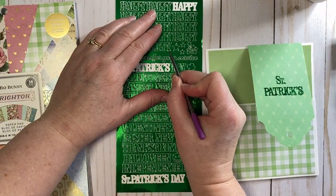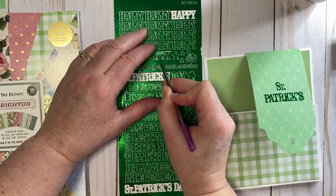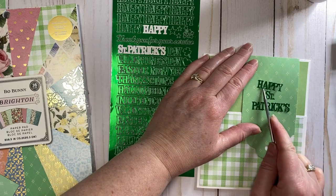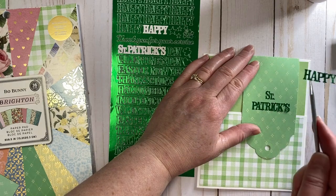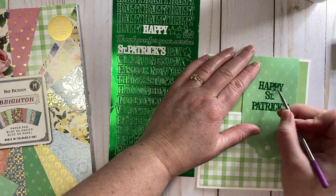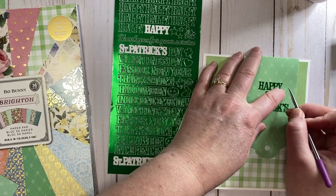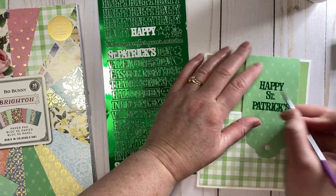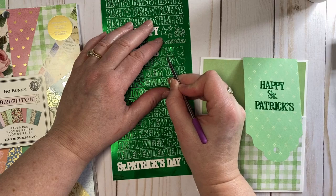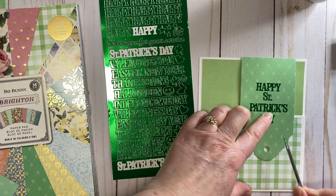Now we need a 'Happy'. You'll notice I get questions about how I use dazzle stickers a lot, and I just kind of pry and use my fingertip, but the pokey tool is really a game changer — see how it's just kind of hanging there, and then you can kind of place it just where you want it. If you don't burnish it with your finger, you can move it around and get it just where you want it. Happy Saint Patrick's Day!